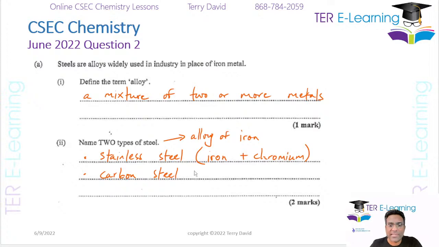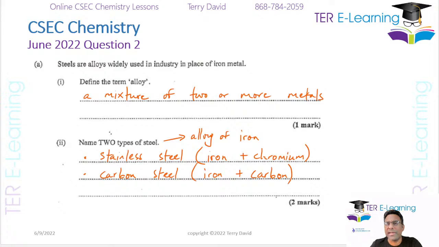And in the case of carbon steel, that is a mixture of iron and carbon, right? Depending on the composition of the carbon and iron, it affects how the steel is going to be. If you put too much carbon or too little, you can end up with a steel that is too brittle. You just hit it a lash and it breaks. So I see some people said they use mild and low carbon steel. I'm sure they're going to have a range of answers because some students have different things inside there.